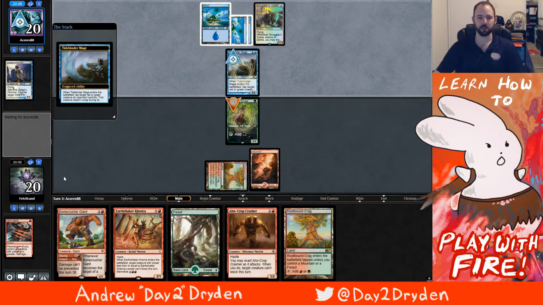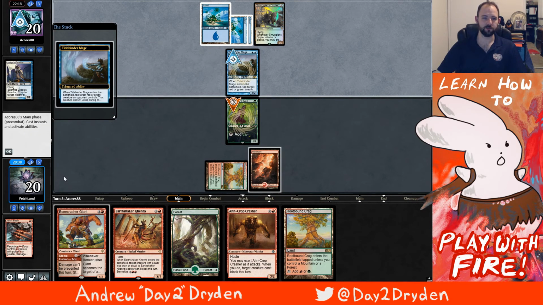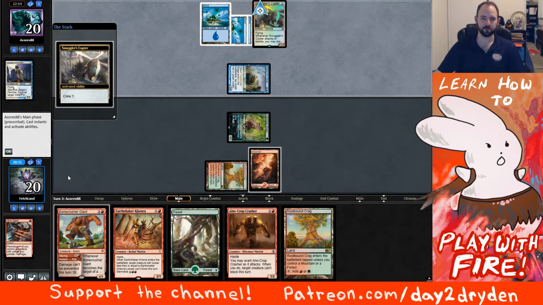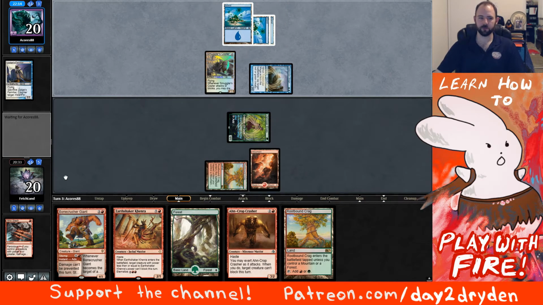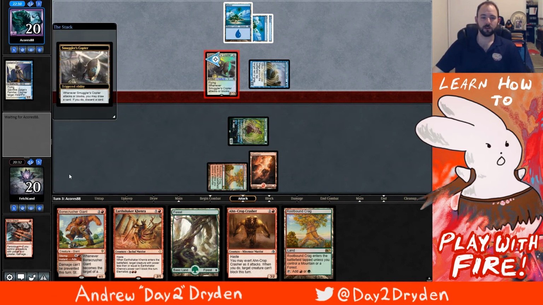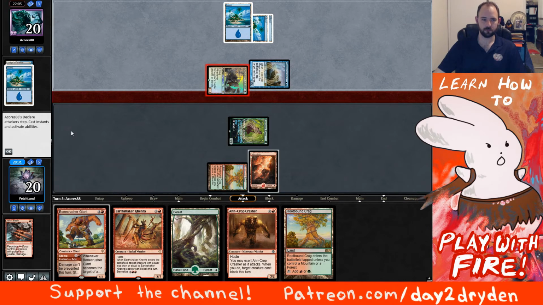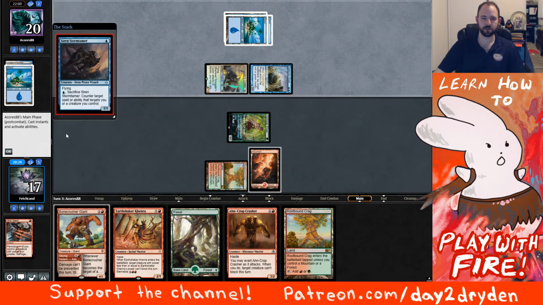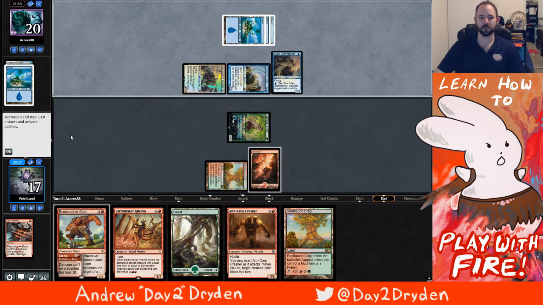Oh, interesting. Huh. Well, it's a little annoying. I don't have the thing this turn, because I'm going to miss my untap step. I'll be able to kill this next turn, but that's too bad. That's quite unfortunate. Ditching an Island makes sense. Yeah, so I'm not going to have any opportunity. Oh, jeez.